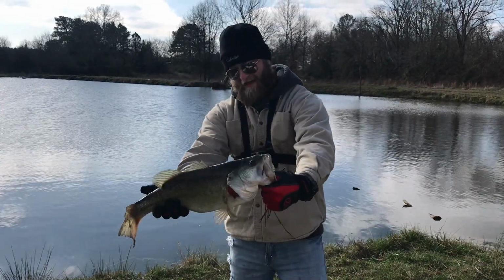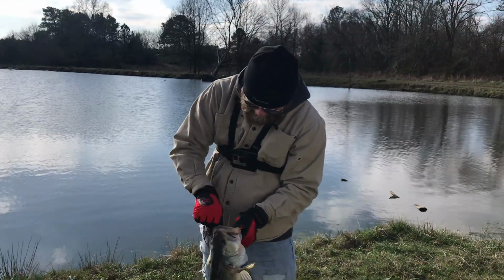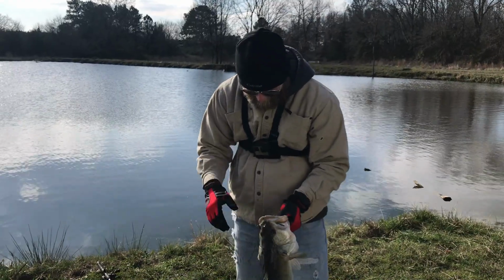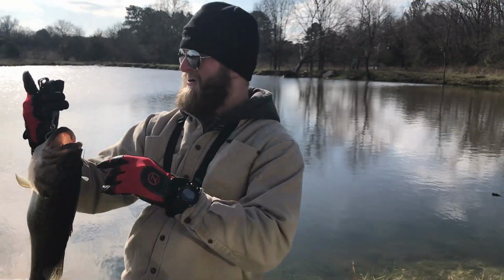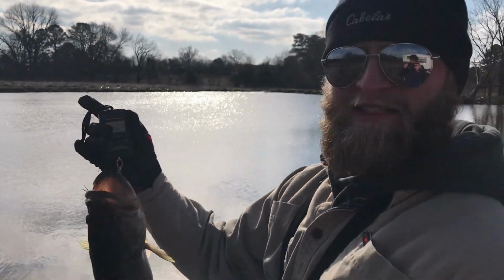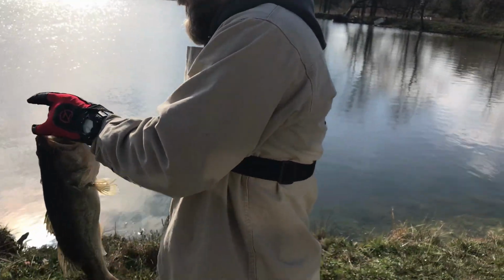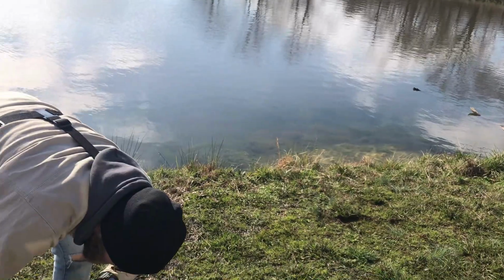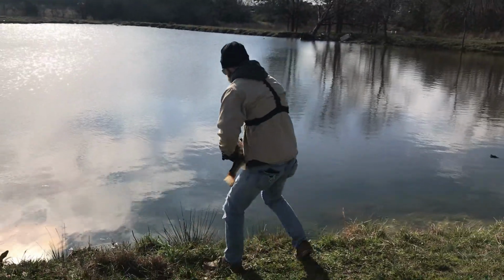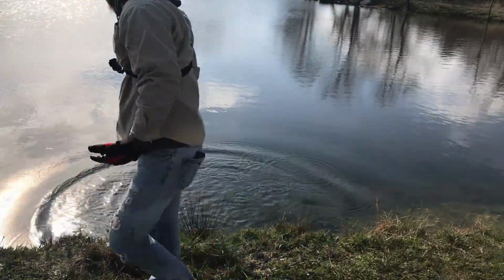But anyways, yeah. All right, let's get him unhooked and see what we can do again. It's kind of hard to do everything in gloves. All right, guys, so he's weighing 4.25 to 4.26. It's varying. Anyways, let's get a release on this big boy. I can't feel my fingers or nothing. Woo. All right. What you getting, buddy?